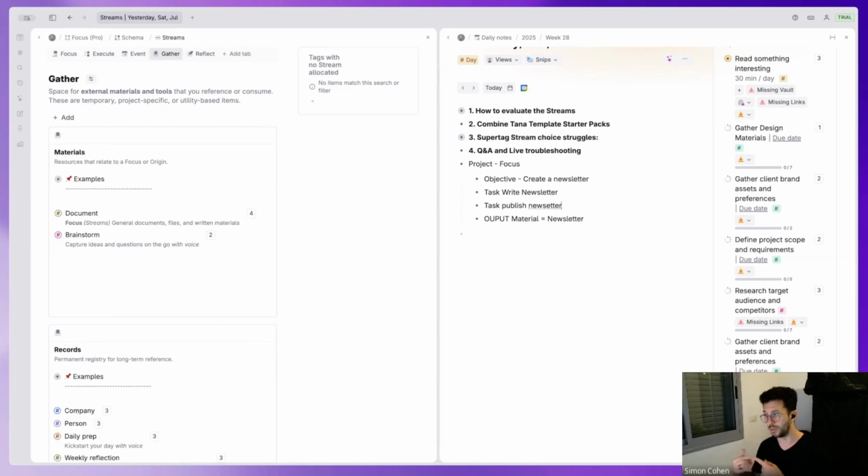But the output material is the newsletter. Because that way, newsletter is, I've intentionally capitalized it and emphasized this twice.